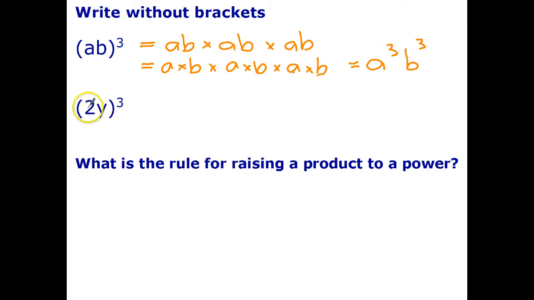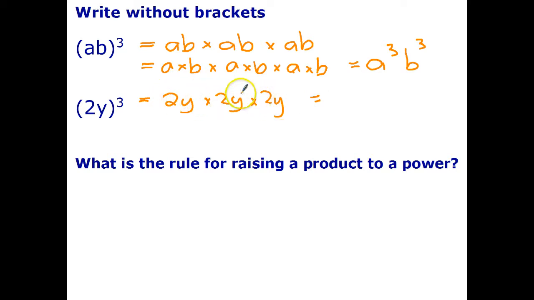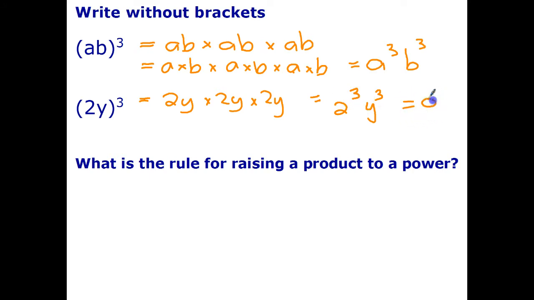Let's try it when one of our factors is a number. So that's going to be 2y times 2y times 2y, which means 2 times y times 2 times y times 2 times y. We can multiply the 2s together: 2 times 2 is 4, times 2 is 8. I'll write it as an index: 2 to the power of 3, and y times y times y is y to the power of 3. Normally we go one step further and say 2 to the power of 3 is 8, giving us 8y to the power of 3. Based on those two examples, see if you can write down the rule for raising a product to a power.